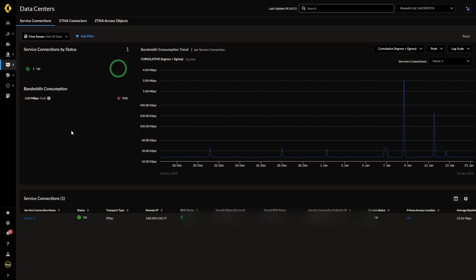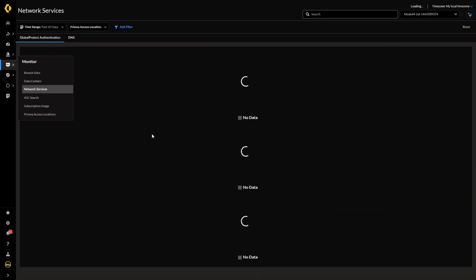Of the three types of connections, you've got the service connection, the remote network, and the mobile user. So MUSPN, RUSPN, and then SC CAN. Service connection is unique because it doesn't have a direct connection to the internet. It has to go to another node to get to the internet for internet connectivity. Again, so you've got service connections there. You've got all your data about your service connections, network services.